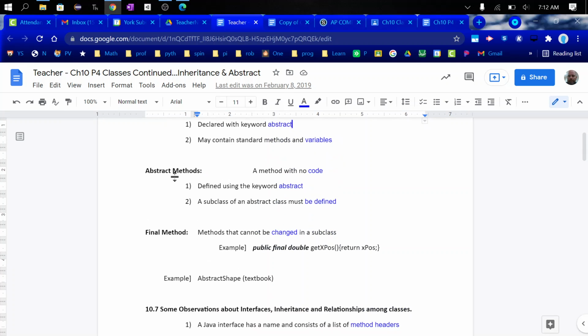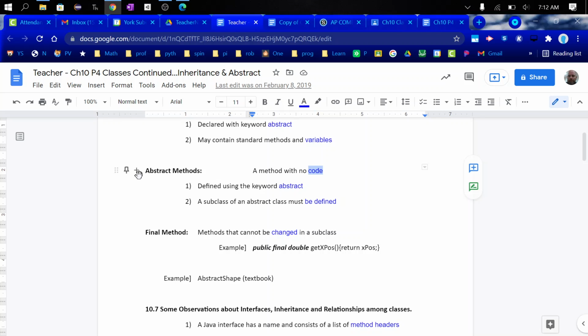In the abstract class, you can have abstract methods. Those are methods that have no code. There's no defined implementation in the abstract class; all of that is done in the subclasses. Just like the draw method for each of the circle, rectangle, wheel and triangle classes has to be customized.